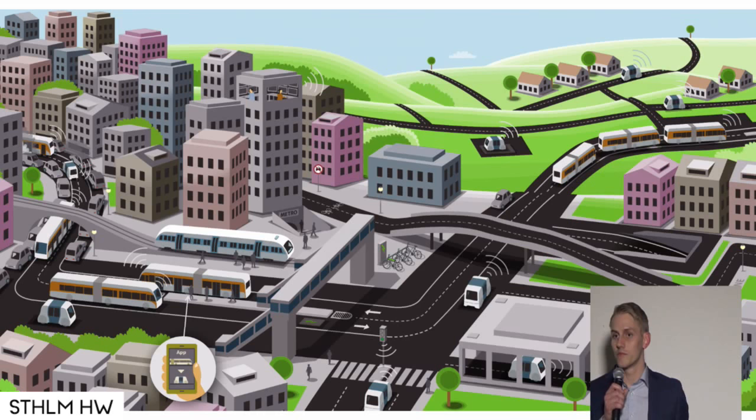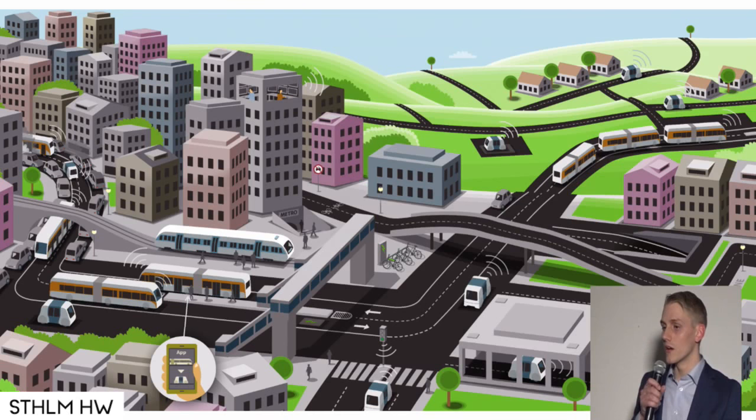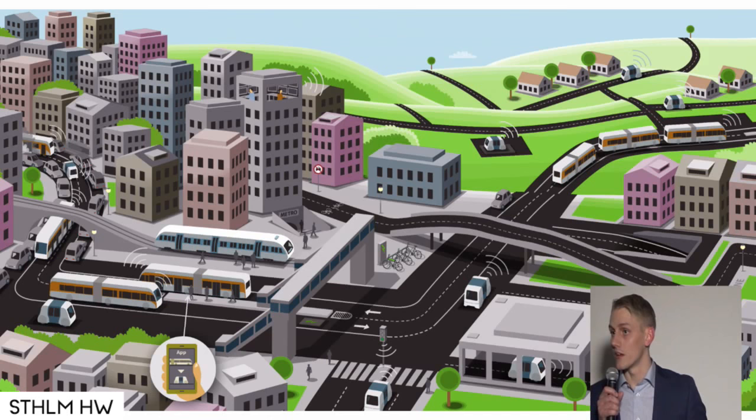You said that you consider the autonomous systems compared to normal drivers and how the system should react. Have you considered two autonomous systems, like Scania and another one, and how they would act together? Yes, of course. The question was whether we have considered how a Scania should act when it meets another brand out on the streets. For instance, we are involved in different projects and collaborations with different companies, such as the European Truck Platooning Challenge, where we're driving together with MAN, Volvo, and Mercedes. So yes, we are involved and we really need to be involved.